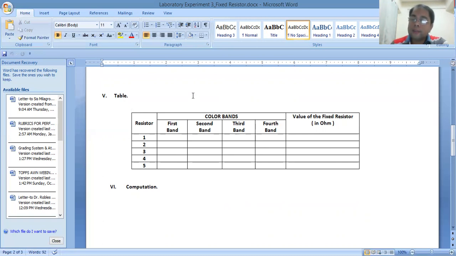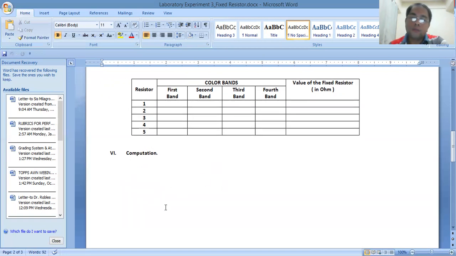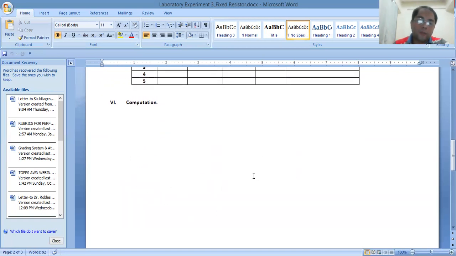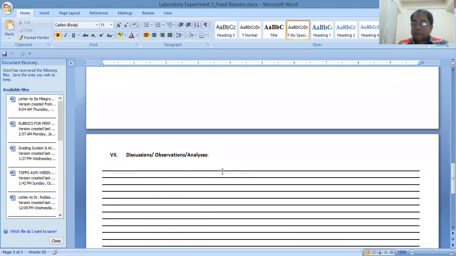So this one is the activity that I've been telling the class will not use any simulator. So we will be using our chart and maybe some calculators to figure out how much is our value. So this portion here should be filled up with your computation. Again, based on our activity, you may write a discussion of principle about resistance, resistor, and what you observe when you actually perform the activity, and what you can write as your analysis.